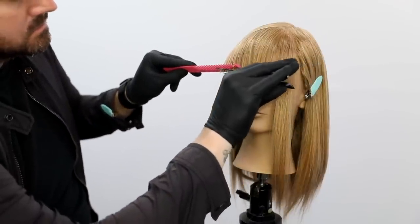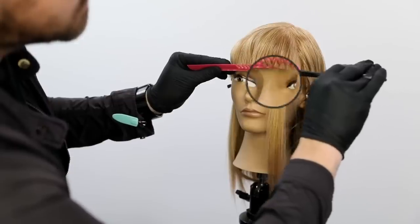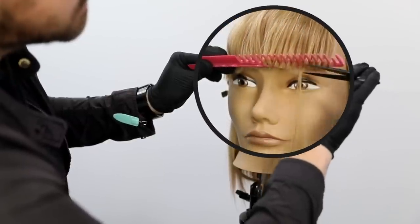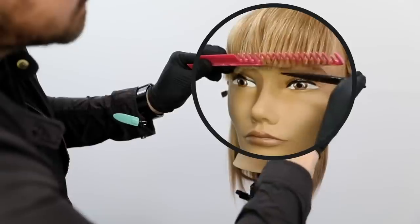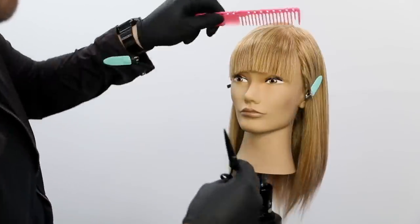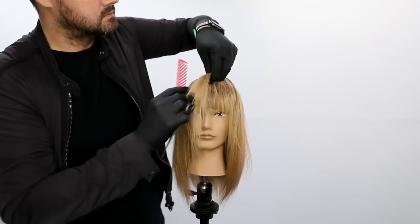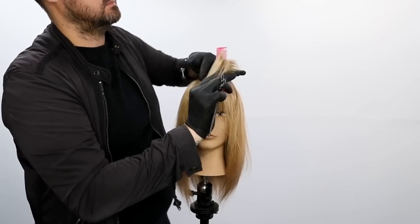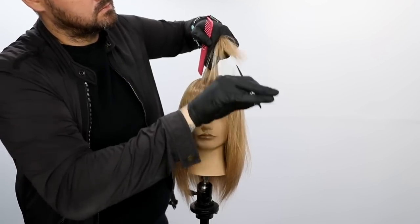So right where that hairline's about to meet, you're actually over directing that hair quite a bit, but you'll notice that I'm pulling the hair from further away. So what happens is it drops that weight line a little bit longer, which I like because I can go back in later and clean that up and make it look nice. You got that nice arc to it. This is that veil that I was talking about. Now I've got that veil coming over it. I wouldn't have had that if I did this on a center parting. So I like to have that hair.